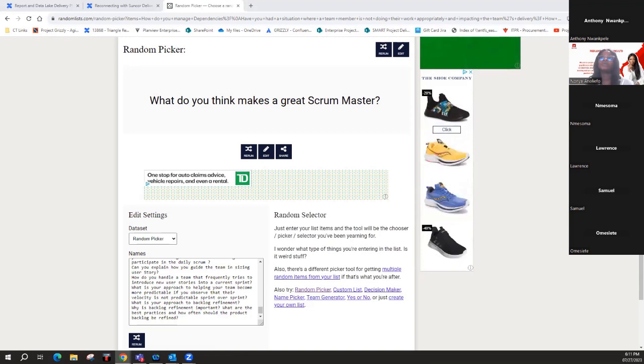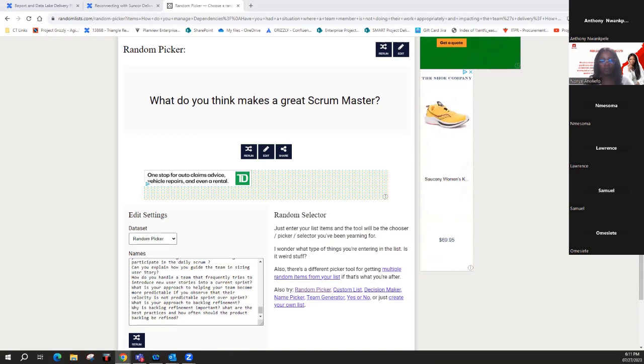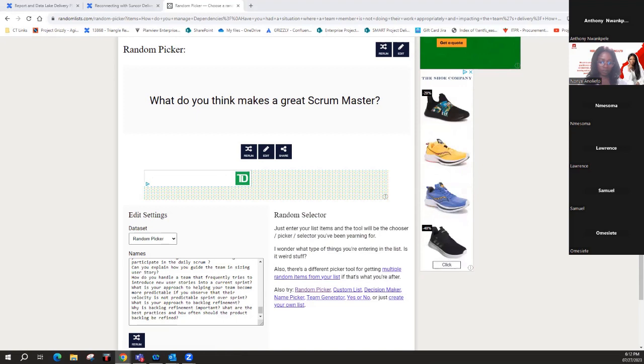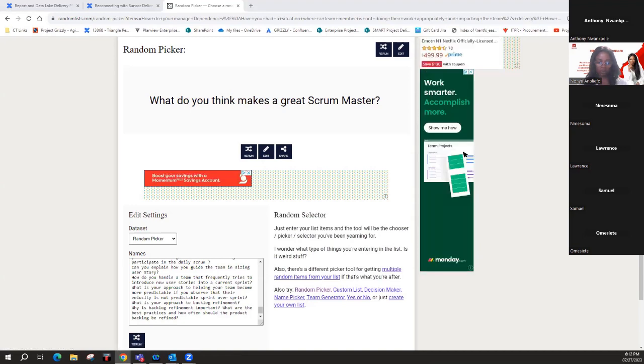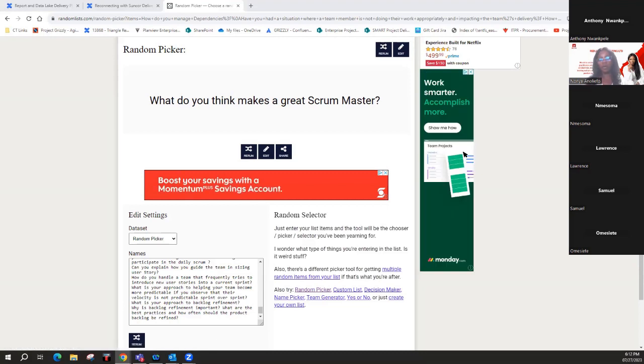Anyone want to try? Coach, in addition to what the last brother just said, I think what makes a great Scrum Master are some of the qualities he or she possesses, for example, the facilitation skills, being a servant leader, having a deep understanding of Scrum itself, being a great communicator, like the last person just mentioned as well. Obviously, facilitating improvements within the team, great coaching skills as well. And I think the last one I would say is probably adaptability. So these are some of the qualities I believe a great Scrum Master should possess.